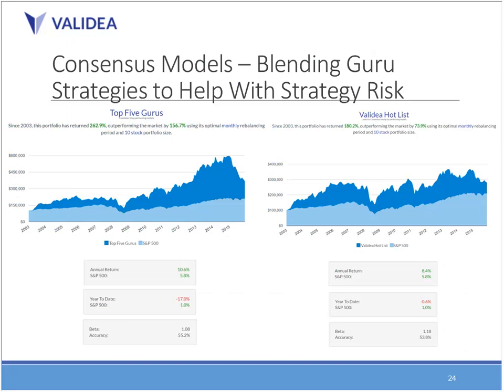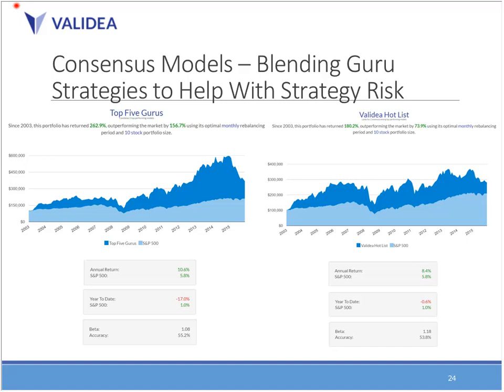We also use what are known as consensus strategies. Basically, we have different ways of combining our guru portfolio strategies, one of which we call our top five, and that is we take the top 5 guru strategies and each selects 2 stocks from the top strategy, and we create a portfolio based on that.